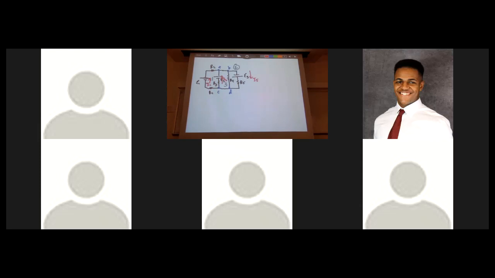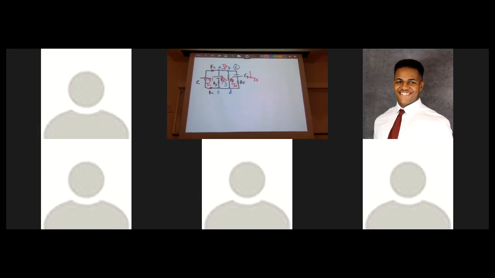Okay, so what else do we have? Let's talk about this portion where R4 is. Let's call this current I4. So Molly, do you want the current to be going upward or downward here? Upward? Good. So now we only have this current here and this current here. So going from A to B, Richie, do you want the current to go from A to B or from B to A? A to B. Okay. So let's call that I3.